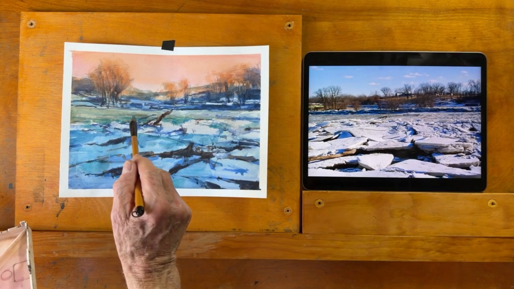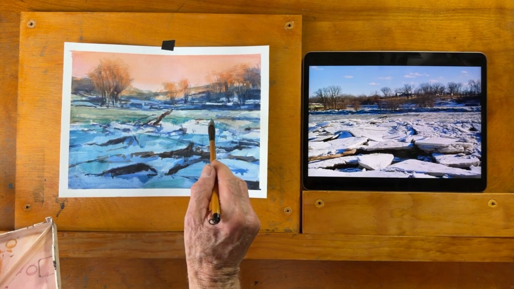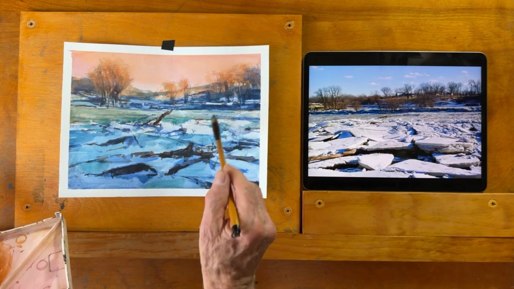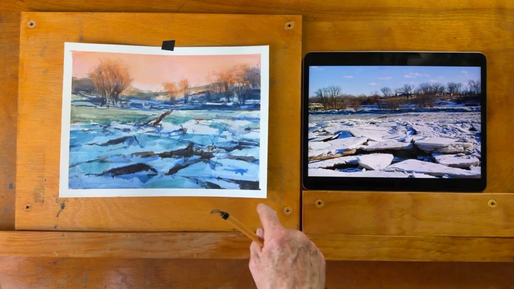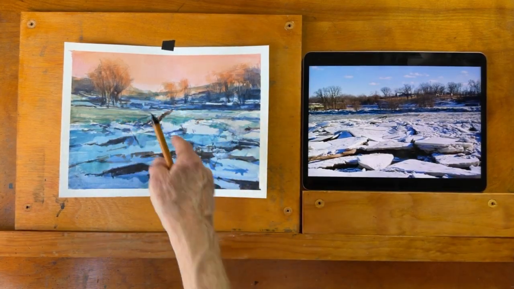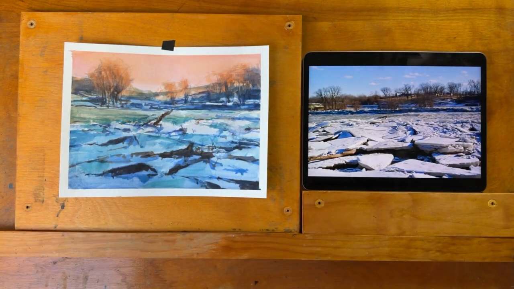We can't help it. It's just how it is because it's contrast, and our eye picks it up immediately. So if you want this to be a focal point, create more contrast there, which is simply dark and light. So there we are, Bonaparte, Iowa, in winter.